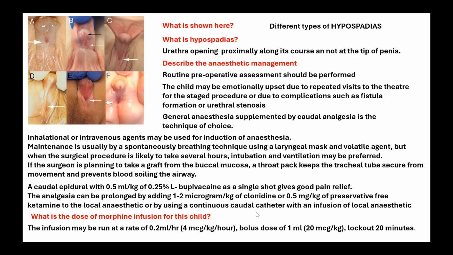1 ml of morphine is 10 milligrams. I don't know how many of you have seen morphine ampules. 1 ml of morphine is 10 milligrams. You dilute that first to 10 ml so that you will get 1 milligram per ml, and then further dilute that to 50 ml to get 20 microgram per kg. So you can give 20 microgram per kg as a bolus and then continue with 4 microgram per kg. This is like a patient controlled analgesia, but in pediatric patients they cannot control, so this is called nurse controlled analgesia. Okay.